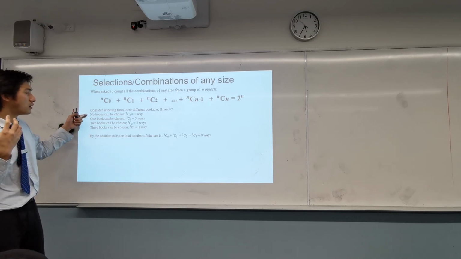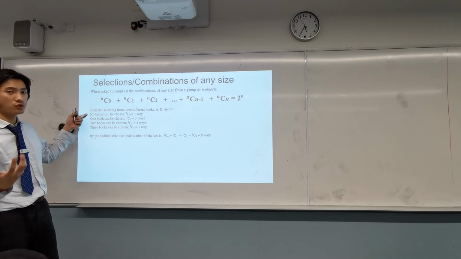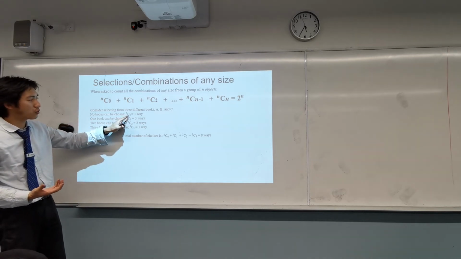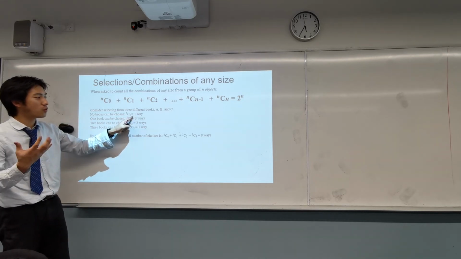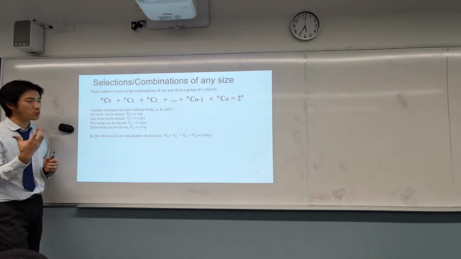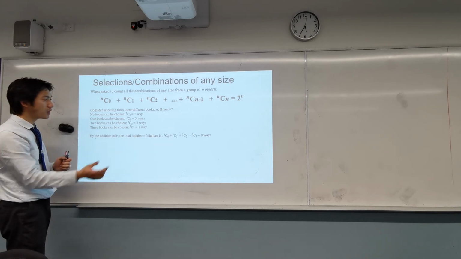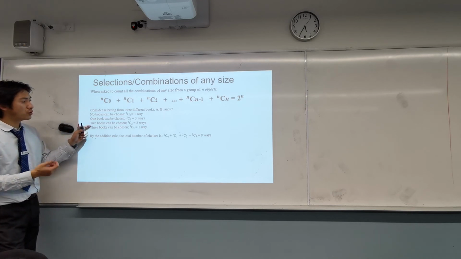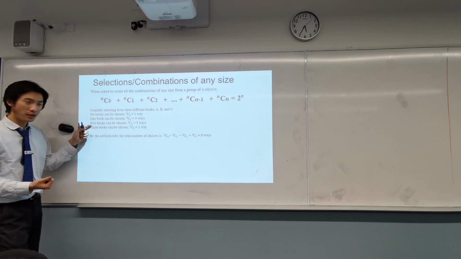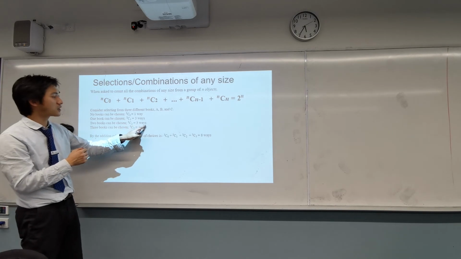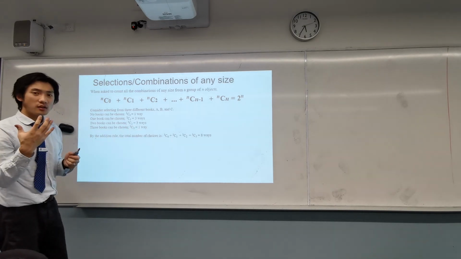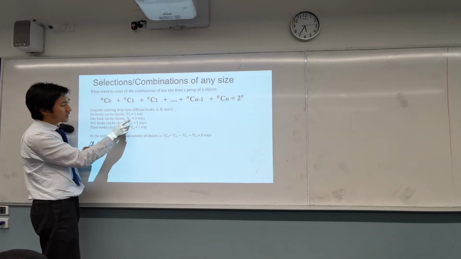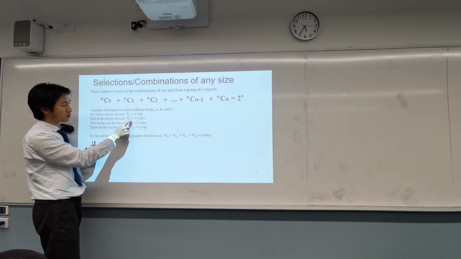There can be one particular way where you choose no books. In other words, 3 choose 0. Okay, and there's one way of choosing nothing. If you choose 1 book from the group of 3, then there are 3 ways. If you choose 2 books from the group of 3, then there are actually 3 ways as well. 2 ways to think about it. 3 choose 1 is the same as 3 choose 2, because the 1 and the 2 add up to 3.